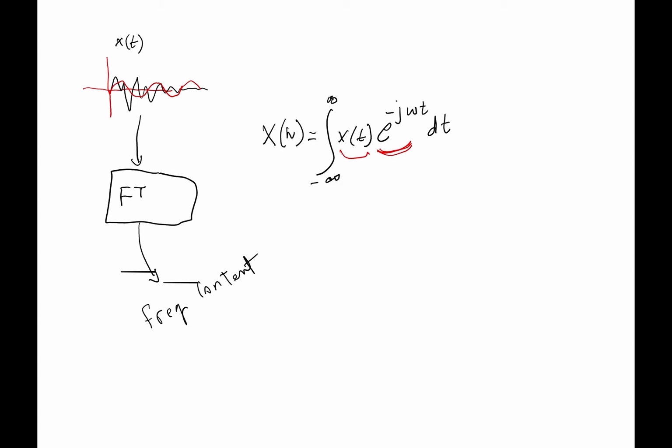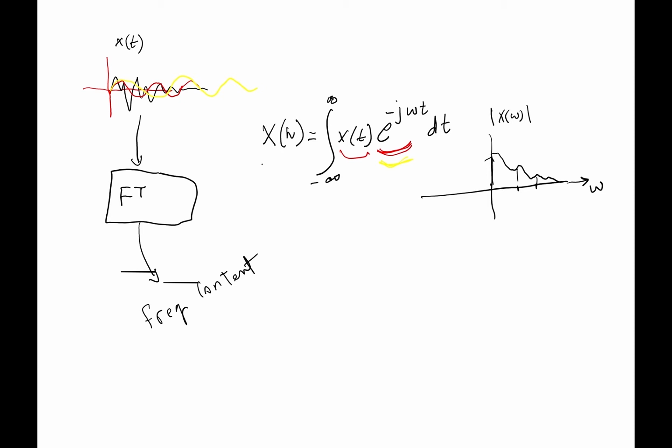If I want to know a different frequency component, then I multiply x of t by this different frequency component, and then integrate and get another value. So then X of omega will be a function that shows the frequency content present in the continuous time signal x of t. When I plot the magnitude of X of omega, it may look something like this, where this is omega and this is the magnitude. It probably tells me I have a peak at this frequency, another peak at this frequency, and so forth, and a large DC component.